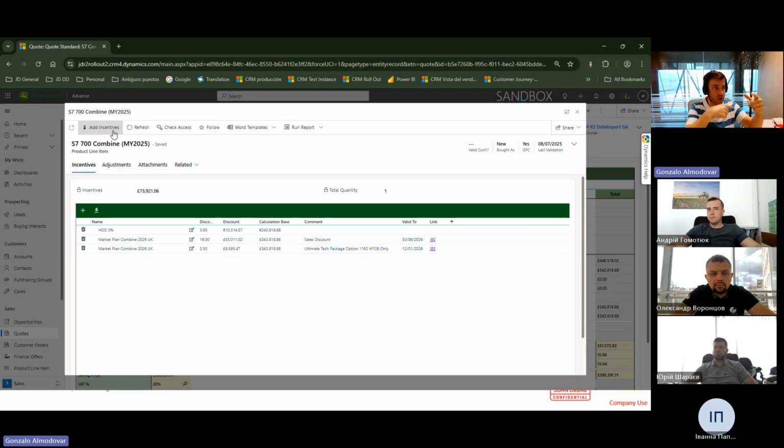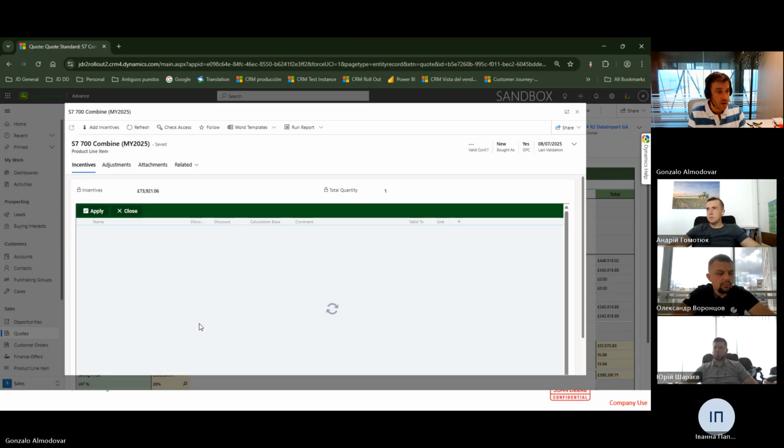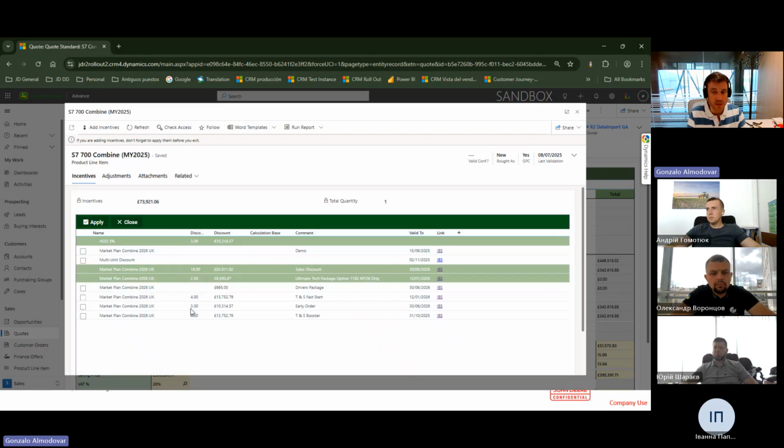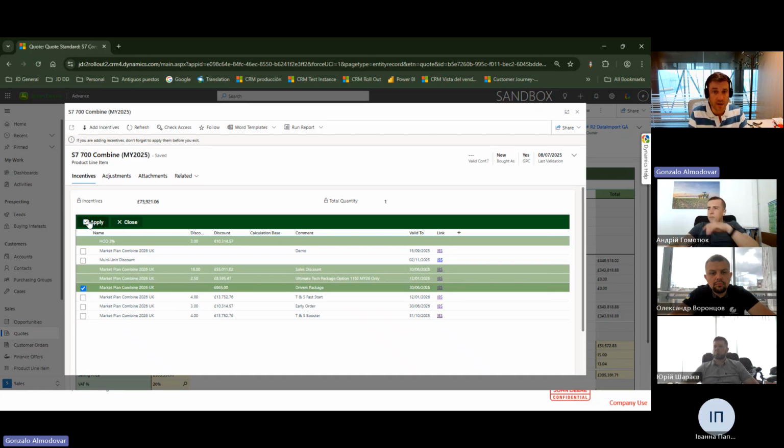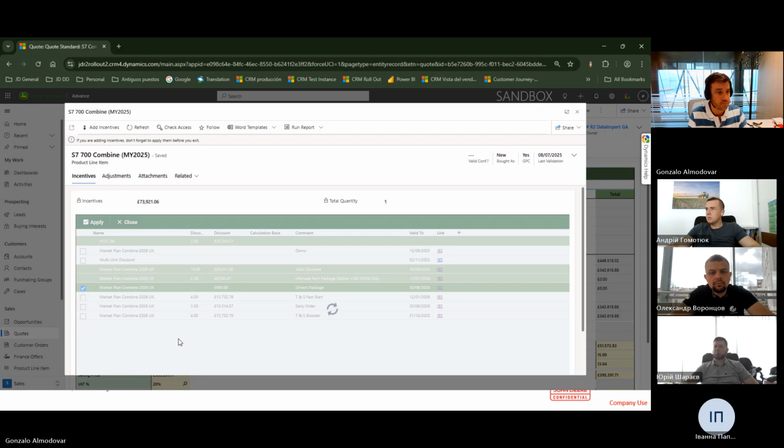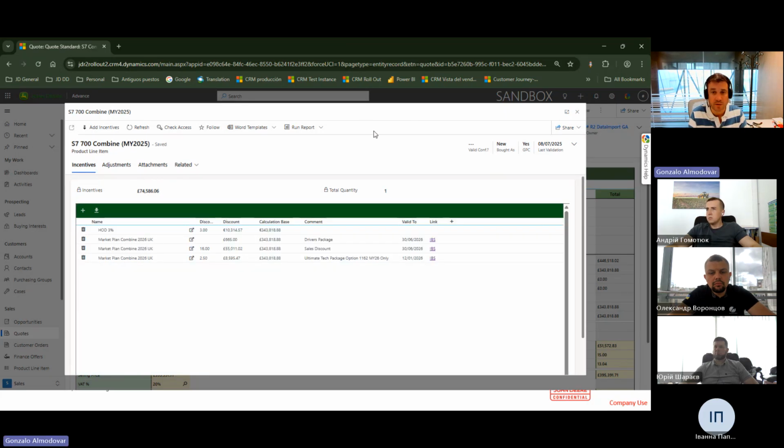are new ones. This is refreshing the situation on the grid, showing to me maybe new incentives that should be perhaps applicable. So the ones in green are the ones available yet and selected before, and the new ones can be clicked and applied. It's very simple, right? So I'm now adding 600 more pounds to this calculation, and it will be shown in the grid afterwards. Good. Next step, adjustments.